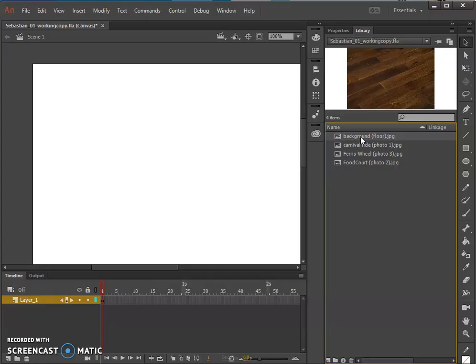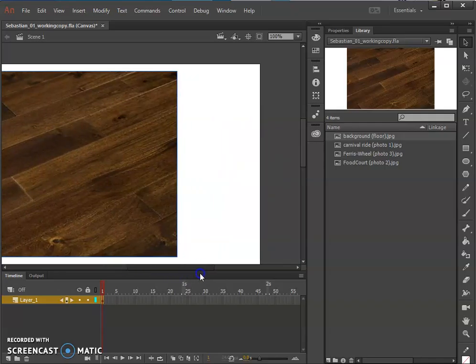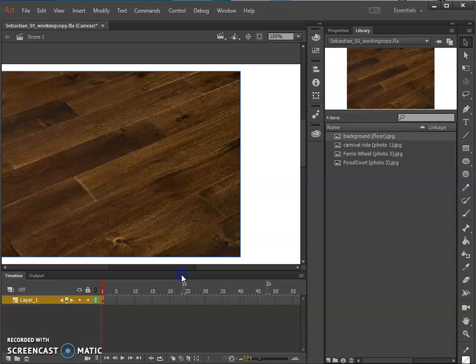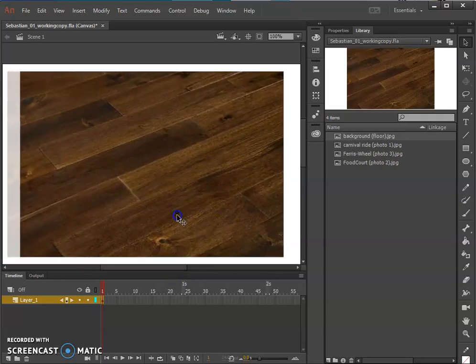That was another way to do it, but right now I'm just going to grab this background and put it on the stage. And lo and behold, my background image, which is this wood floor, is now on the stage. You'll note that it is not quite big enough to fill the entire stage. I could modify it, or put it in the middle. I think I can change the size, but right now we're just going to leave it like it is. So we've done that.